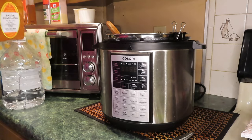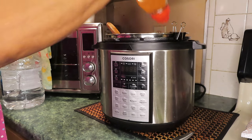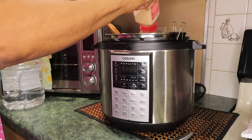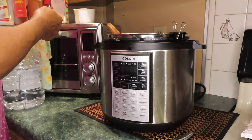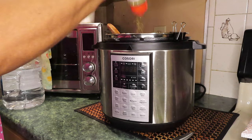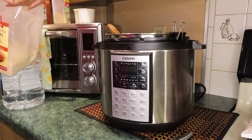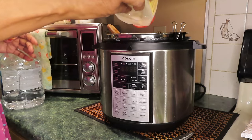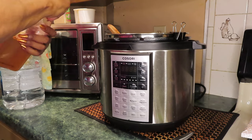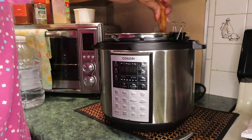Okay, let me add these seasonings. I'm adding my Matteson. It's no salt. Let's see if this makes this juice red. Garlic powder. Italian seasoning. You know what I don't see up here? Pepper. Fix that, y'all. Paprika. This is smoked paprika. Get some black pepper.